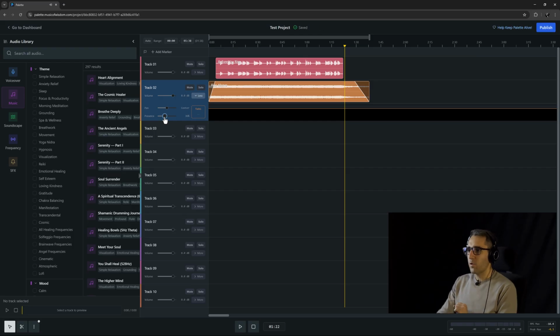And there you go, that's all you need to do. But oftentimes I think the best approach is combining a volume change with the presence. If you don't want to push the music too much to the background, you can also combine that with a volume adjustment. So let's try again.